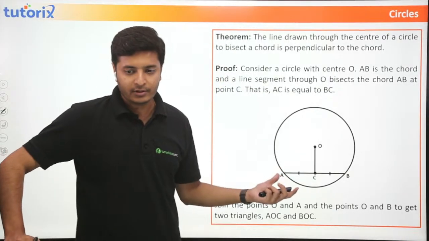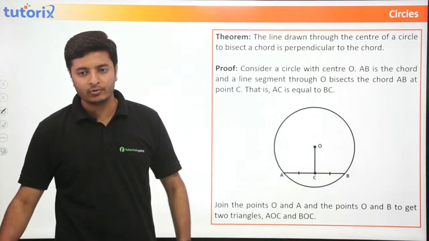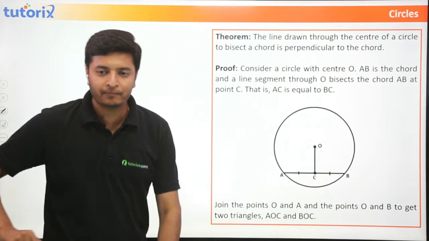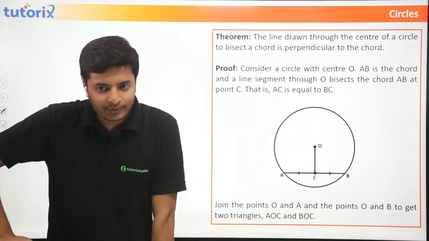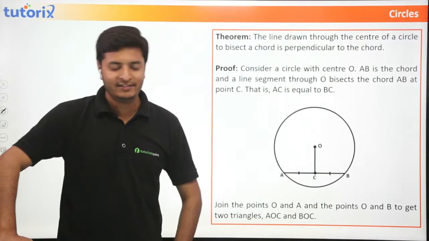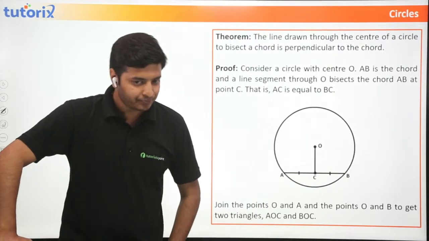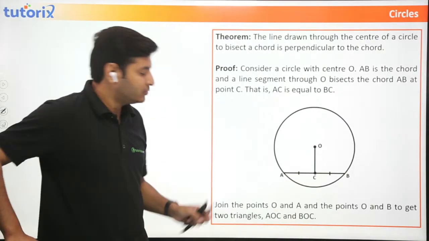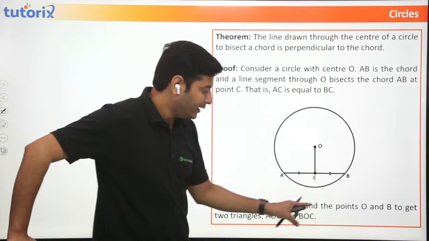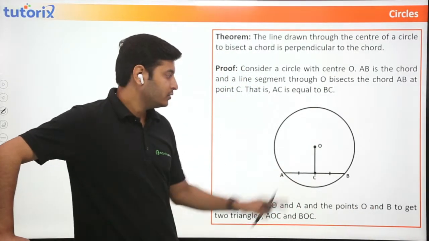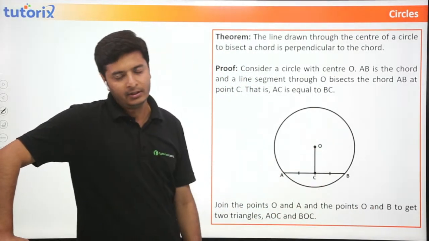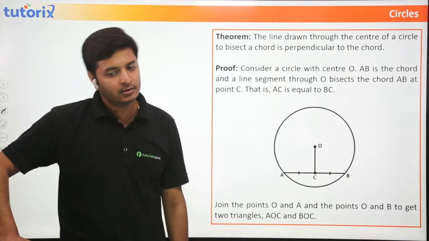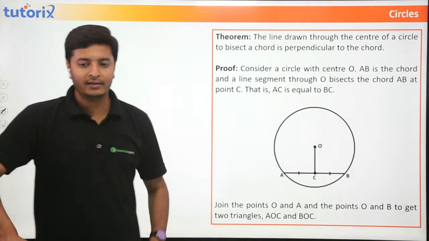Okay, what should be our approach here? Anyone having any idea? How to prove this? Yes, congruence. Again, we need to use one thing, congruence. So to apply congruence, we need triangles. Correct? So now join the points O and A and the points O and B. We are going to again join OA and OB, the radii. Use SSS congruence. Yes, we can use SSS and then CPCT.